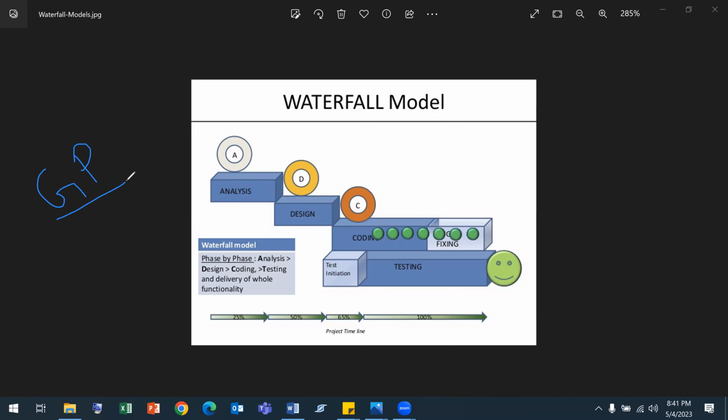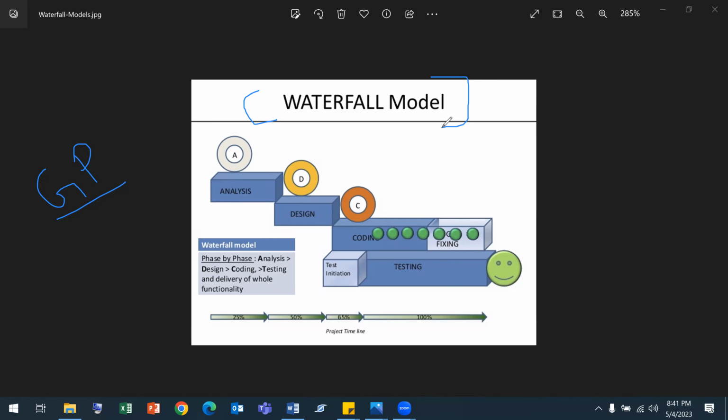I used to work with the government in 2013-14, so it was about two years. I was working on a government project. At that time they were using the waterfall methodology. Why am I saying that government is most likely to use this? Because most government projects set all the functionalities before they implement the application.